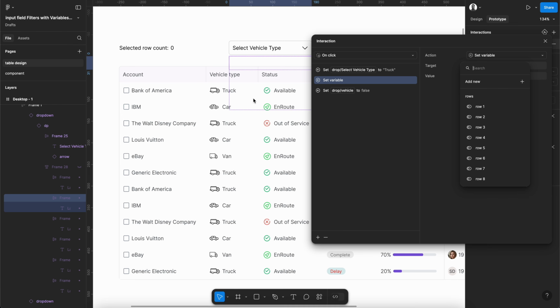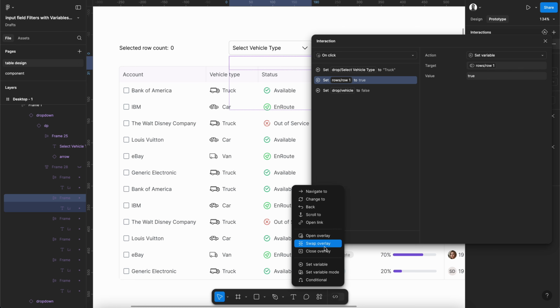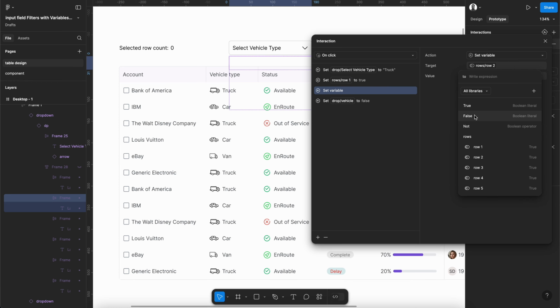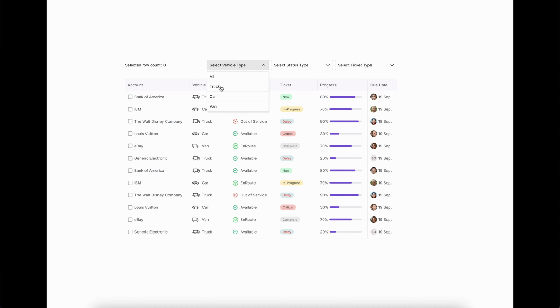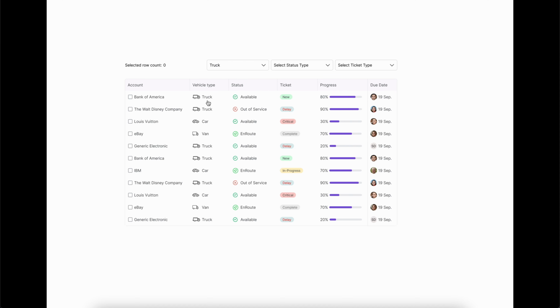As you can see, in row 1 we have the truck, in the second we don't have it, so we need to tell it to make row 1 true and row 2 false. After that this thing will happen there. See, now if I count 1, 2, 3, 5, 6, 7, 8, 9, 10, 11.